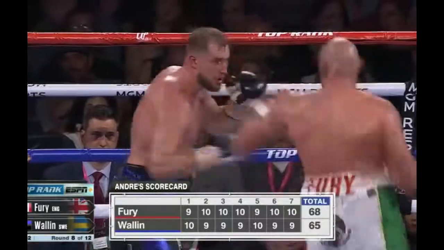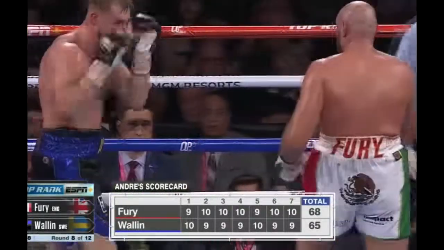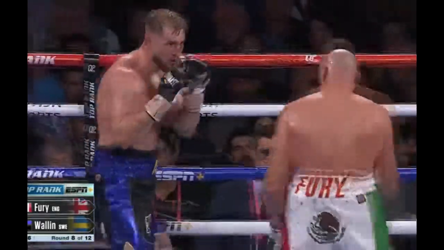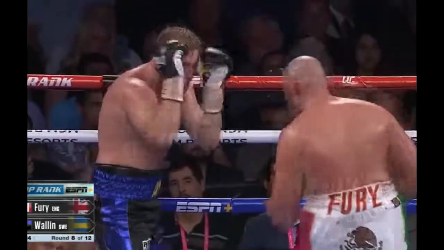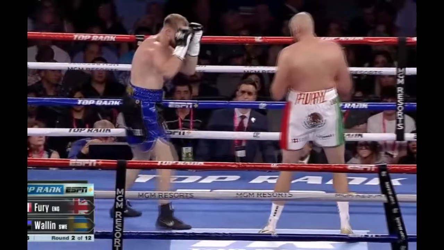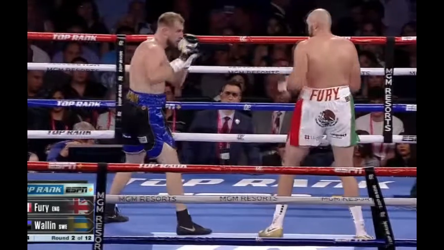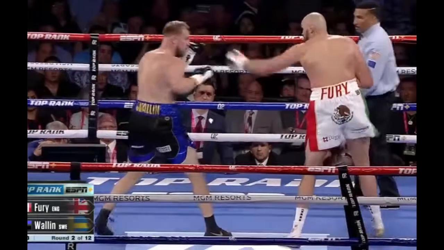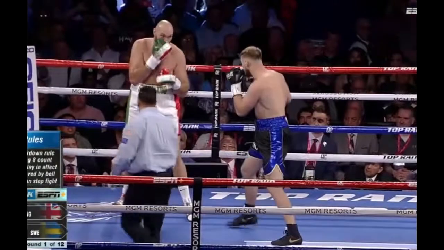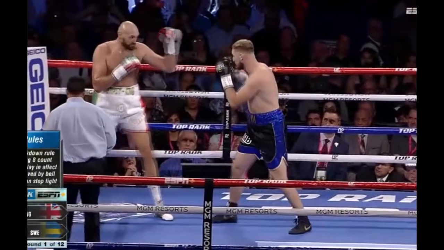So Fury knows he has to shut Wallin's jab down, and to get him jabbing, he applies pressure with a stream of soft and hard feints. When Wallin jabs in response to a feint, Fury can easily defend it and discourage all of his setups, all of his offense, and convince him that the jab will not be working that night. If you haven't already, I highly recommend checking out our video on shutting down the jab, as feinting is a great tool to do so.